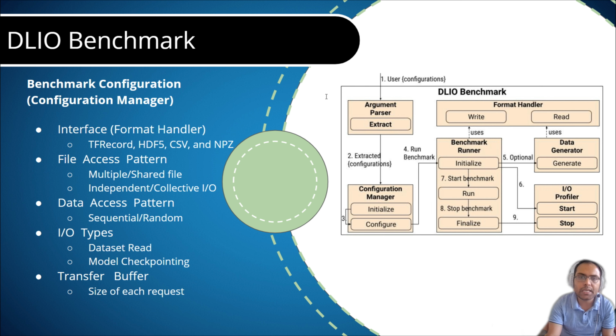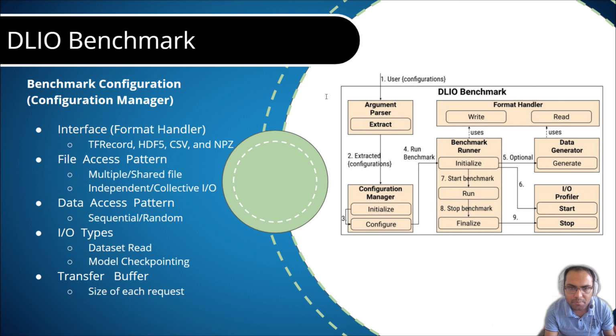Using this classification, we can build a benchmark suite which can accurately represent these 8 applications and others with similar behaviors. The design of our benchmark is on the right. The benchmark can be configured using arguments which configure the internal parameters of the benchmark. During execution, we have a modular format handler to extend support to other formats as required. Additionally, we support fine-grained profiling within the benchmark for better understanding the behavior of each of the running workloads. Finally, there is support for data generation so that we can emulate data scaling tasks for our applications.